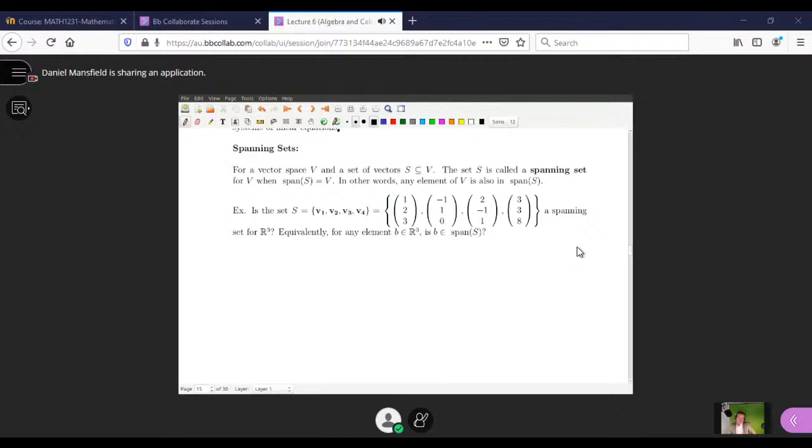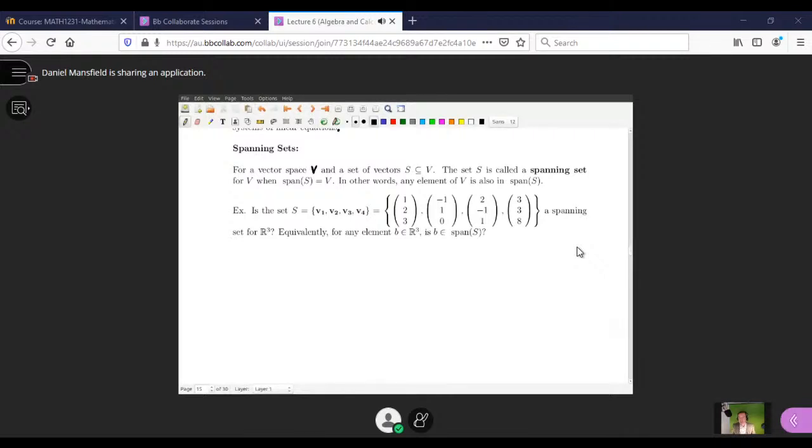You've got your big daddy vector space V. This is the space you're living in. For the R3 supremacists out there, you can continue thinking about R3, but it's just some kind of vector space, not necessarily R3. And you've got some set of vectors in your hand. Think about this as being just a small set of vectors, just a handful, 1, 2, 3, 4, something like that. The set S is called a spanning set.